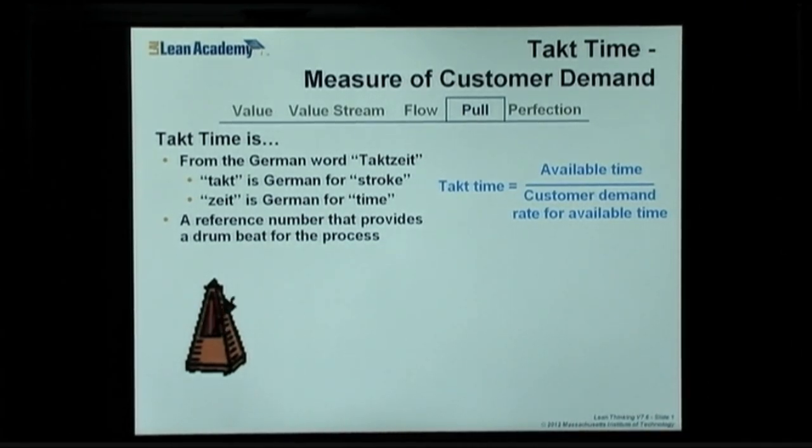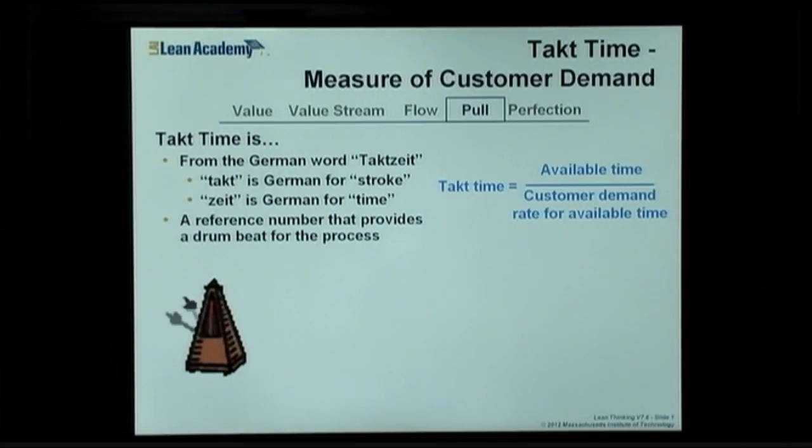A very useful concept when thinking about pull is tack time. If I want one, I'm really thinking about what's the cycle time I expect, right? I want a computer inside of a week. Okay, so if I get it in 2 days, I'm delighted. But if I'm one of Dell's current customers, people like Google, and I want 100,000 computers, then what we have to start thinking about is what is the pace at which I want those computers to show up.